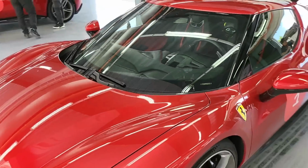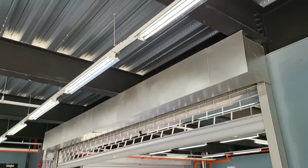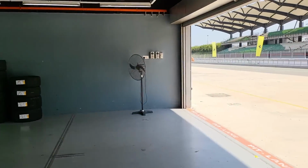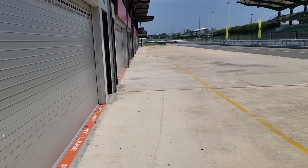All right, so yeah, that's the 296 GTB, and upstairs this week, by Wednesday, it will be the launch of the 296 GTS, which is the convertible version, the Spider version. So if you ask me, book the Spider or the GTS, because a comfortable car like this, you'll be doing a lot of daily drives, a lot of early morning weekend drives. Open the top and enjoy the scenery and the sound, because the car sounds so good and the car is so beautiful. Get the GTS version, okay?